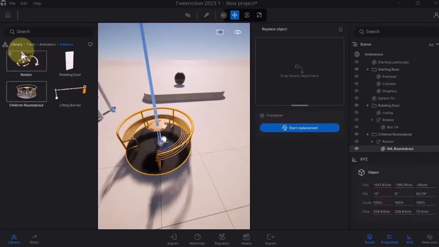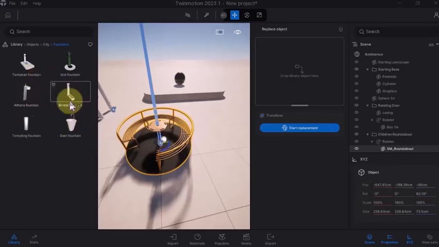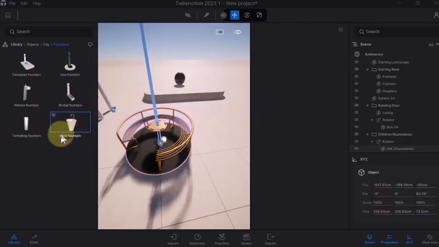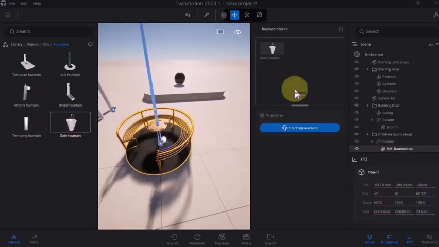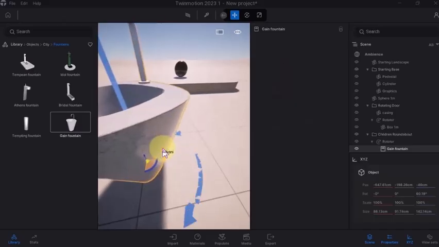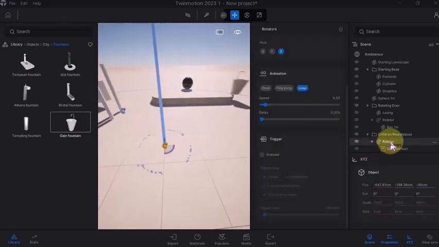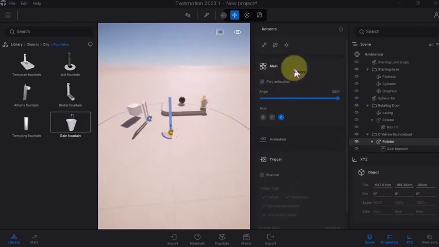So right now, to be specific, I can replace any type of object here. And let's go to this part, or let's drag this one, or maybe right click on it and then do the replacing process. And as you can see, this section of transforming is on, and there it is. Now we click on it, and as you can see, this is how it starts its animation. You see, there it is.